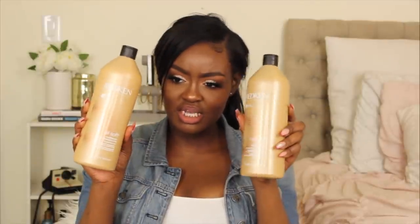Moving on to the shampoos for my straight hair — I use the All Soft Redken Shampoo and Conditioner. This shampoo has honestly changed my life when it comes to straightening out my natural hair. It makes my hair really, really soft, but I do not like the price point. Normally these bottles are $34 each, but they're on sale right now for $19.99, so I went ahead and bought them. You definitely have to catch them on sale — I don't buy them full price.